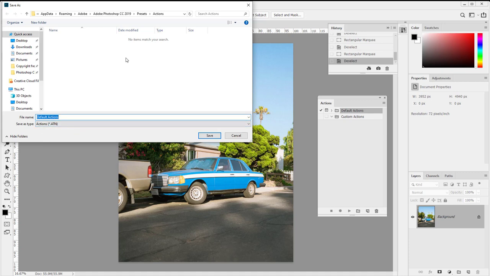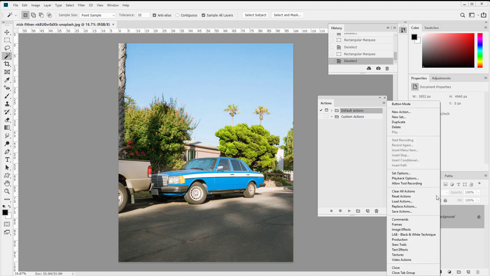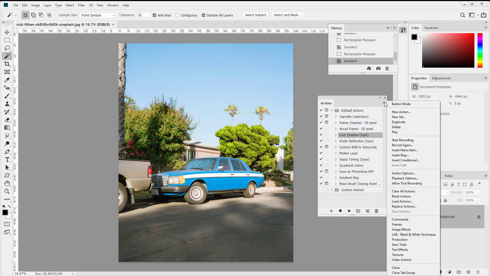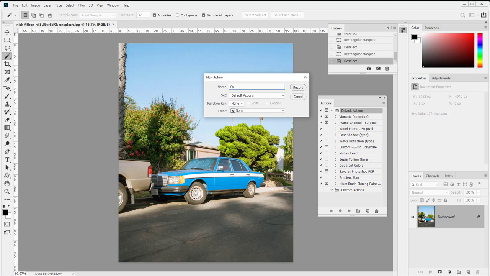That's just an action file. You can put it wherever you want. And then later, I'm just going to cancel that. You go to the flyout and you choose Load Actions, and that will let you bring them back in. Now, heads up on this, even in this very version of Photoshop, you cannot export a single action, which is really what most people want to do most of the time. If you go to Save Actions, you notice that it suddenly blanked out. It wants to do an action set. The workaround Adobe recommends is that you simply create a new set, such as Custom Actions, or in this case, I will create a new one and call it Export Action.